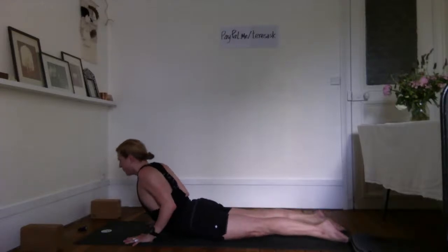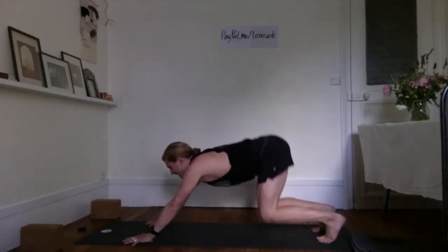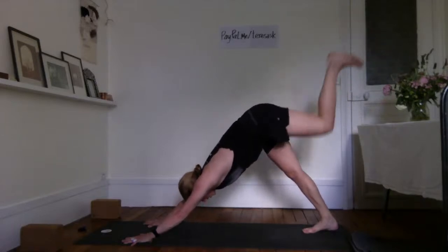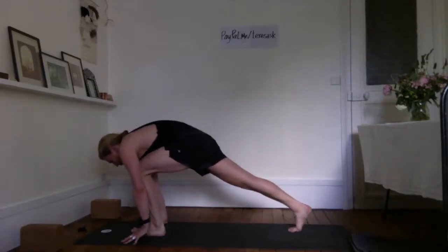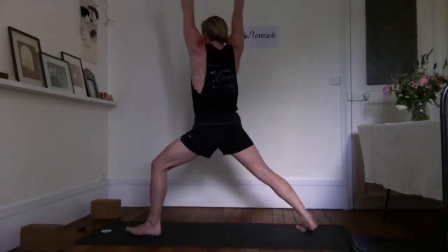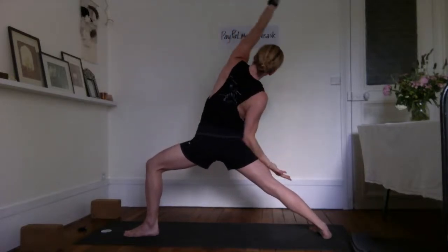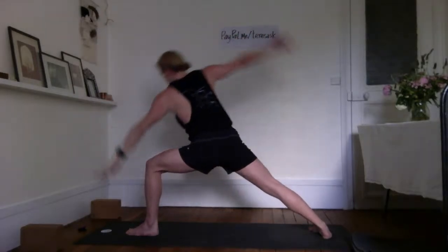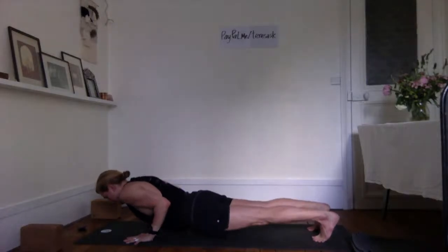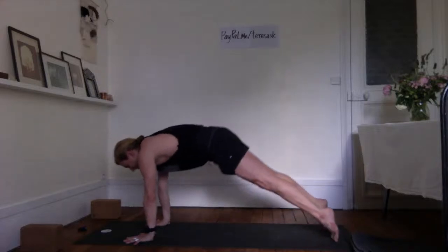If you're in pigeon, prepare your hands to come out of there and make your way to downward facing dog. Exhale. Lift your left leg up, set up pigeon second side. Or keep going with the same variation of inhale, reach your arms up. Exhale, warrior 2. Dance it back. Chaturanga Dandasana. Exhale. If you were in pigeon, prepare your hands under your chest. Pick up your heart. And we meet in downward facing dog.